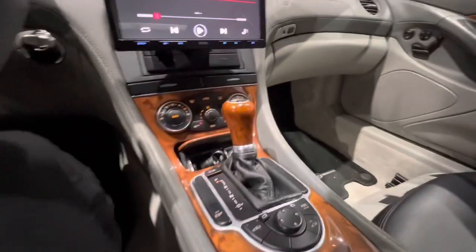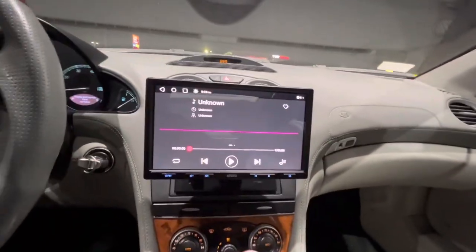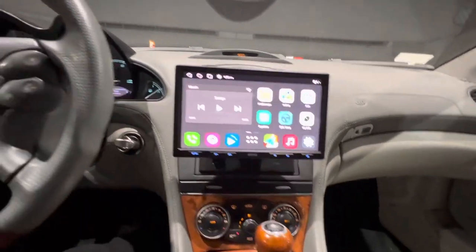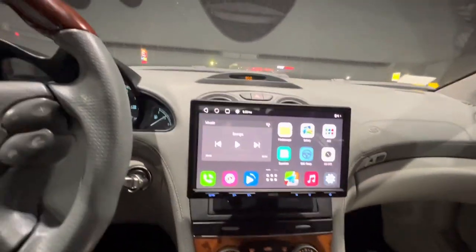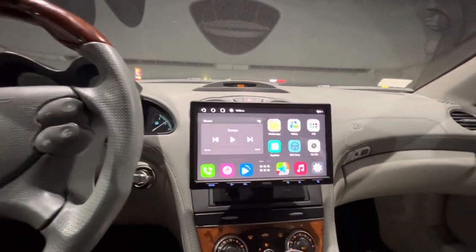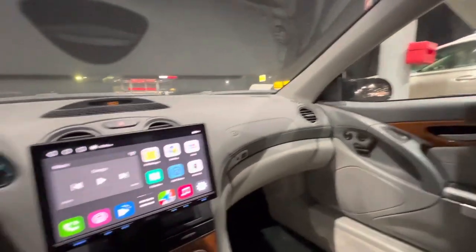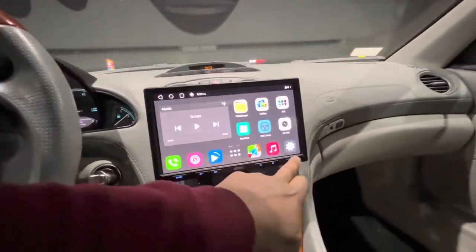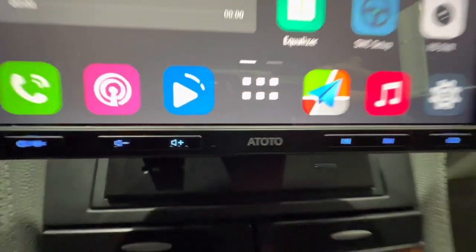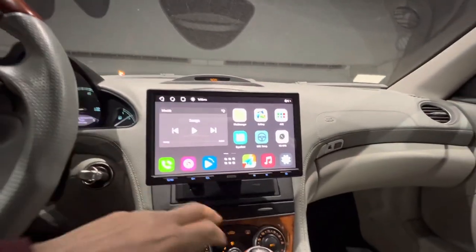Like I said, he's done some nice upgrades to it. He has a nice big screen in here. Big touch screen. Let me see. There you go. Looks something like Apple or something. It's nice, man. Very nice. I'm sure this connects with his phone, whatever device he uses, Android or Apple based. You got the Bluetooth functionality, and I'm sure there's more to it. What brand is this? Let's see. All right, I'm gonna look that up later on. See what this is all about. Very nice.